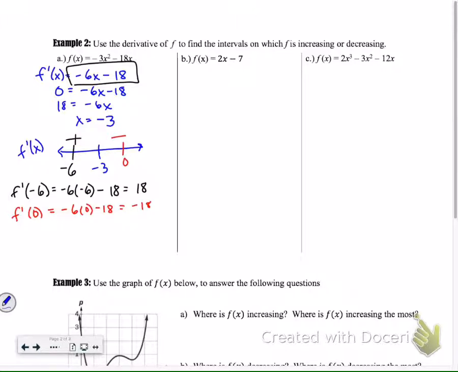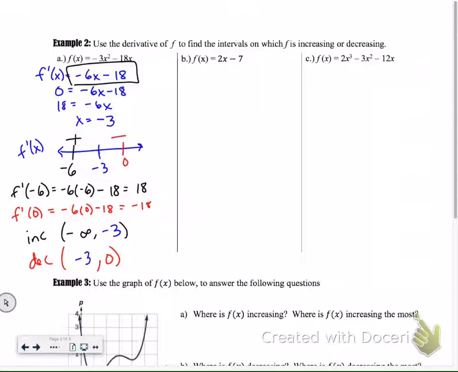So use the derivative to find the intervals. The increasing interval, we'll do that one first, is going to go from negative infinity to negative 3. Negative 3 was my stationary point. Actually, I'm going to put that in blue just so you know that was the point that we got there. My decreasing interval is going to be starting at negative 3, going to 0.